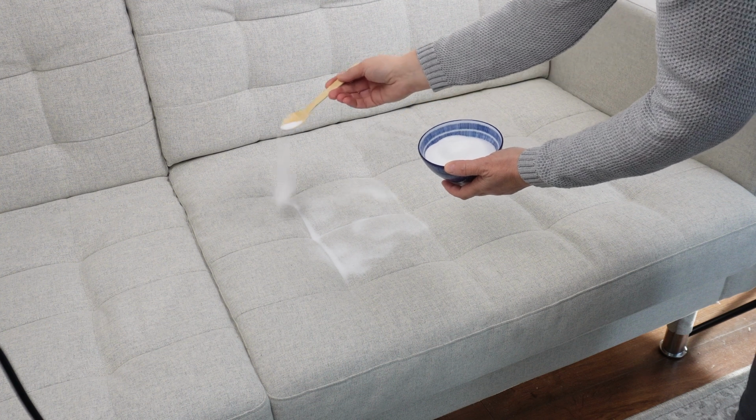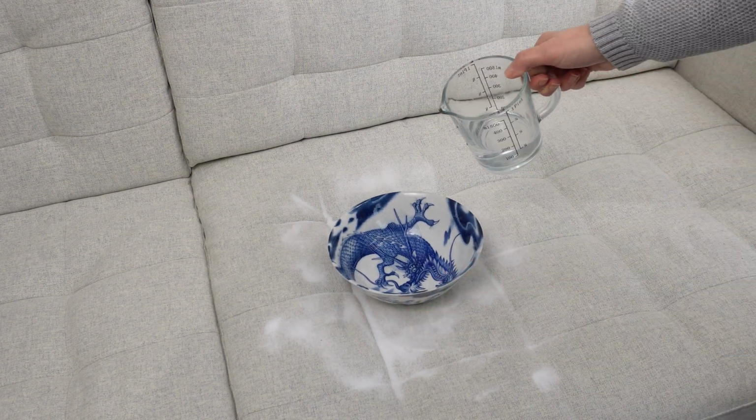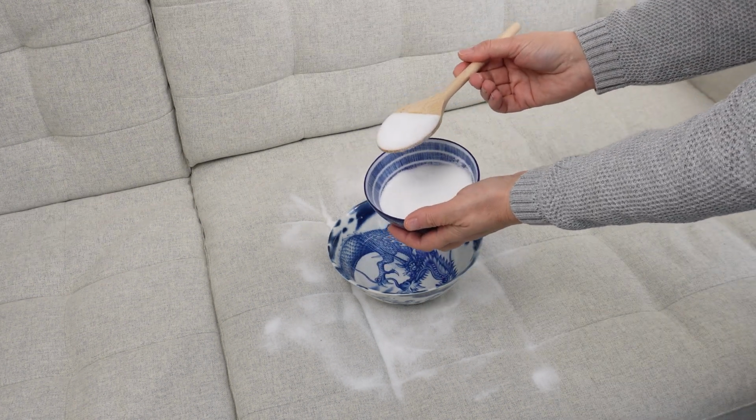Sprinkle the sofa with salt and you will never have to pay for its cleaning again. You won't have to clean or wash it as often either. Pour about 150 milliliters of fairly warm water into a container. Add 1 tablespoon of regular table salt to it.